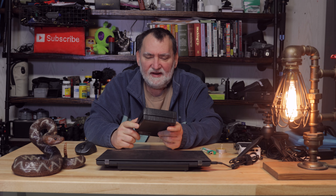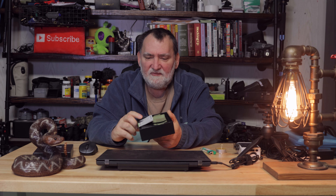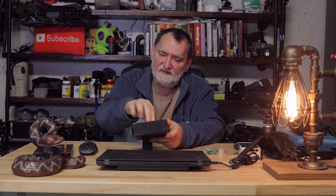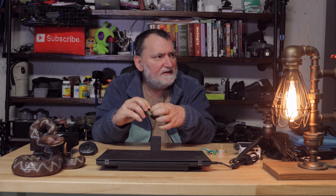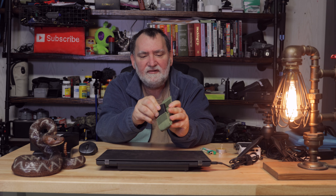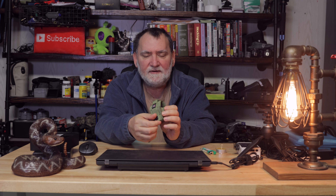You guys remember these — the old Zippo lighters. I picked this up mainly for nostalgia. It comes in a cool little package, and I bought it with this particular case. The Zippo lighter goes into it and seals up pretty good. It has the MOLLE on the back — I might attach this to my waist belt, not sure yet.